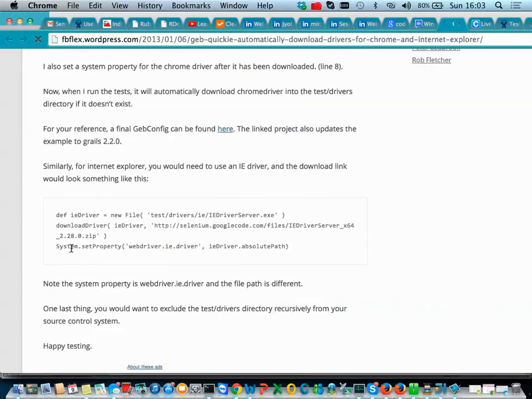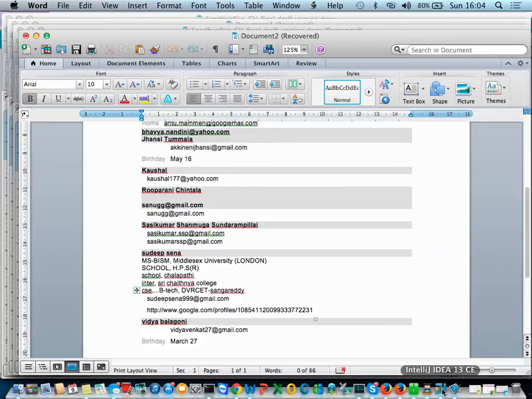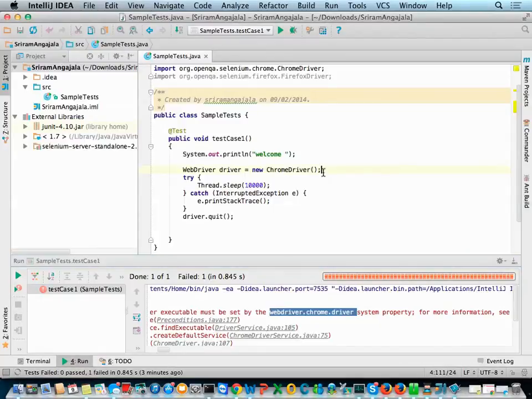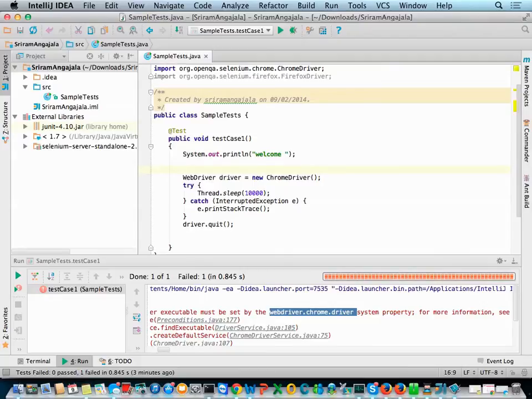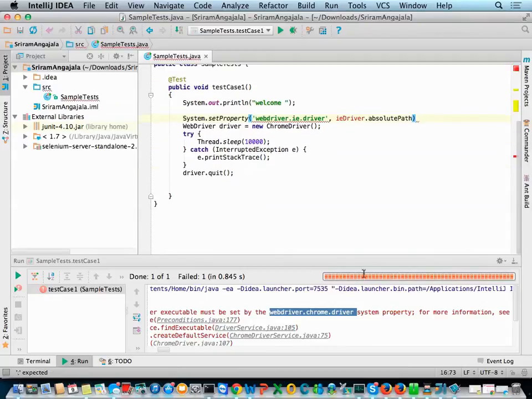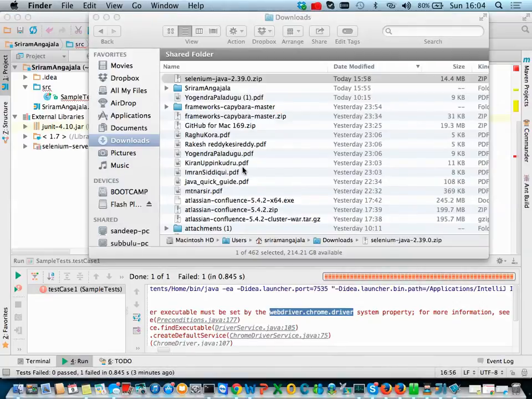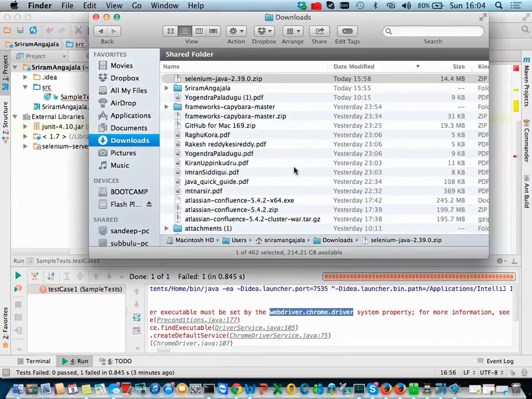Okay, so yeah, this one, System.setProperty, and here we need to put the actual path. Now everything is in Java, so what I will do is put this line of code here. Instead of that, put this, and you need to download that particular exe file. Where I will put the actual path? The path of that file is already downloaded somewhere in my local machine, so I will take this out.